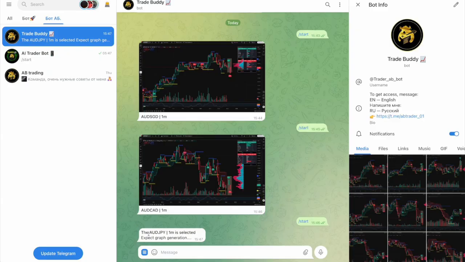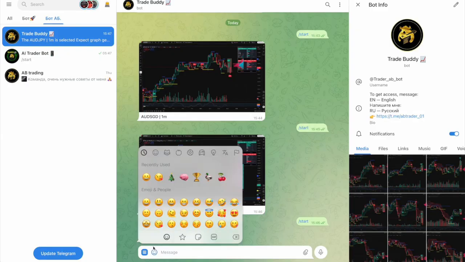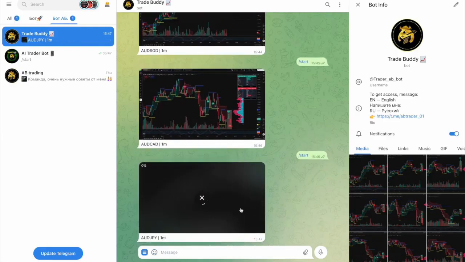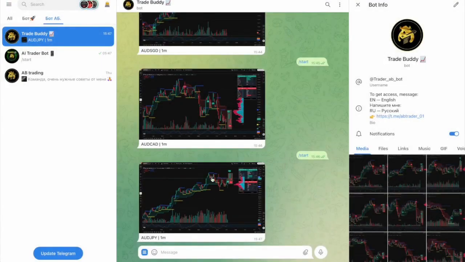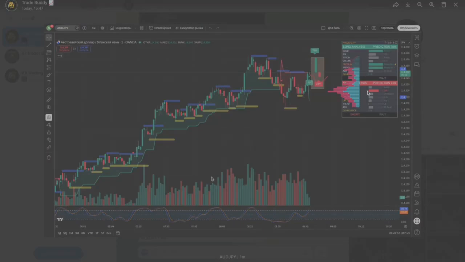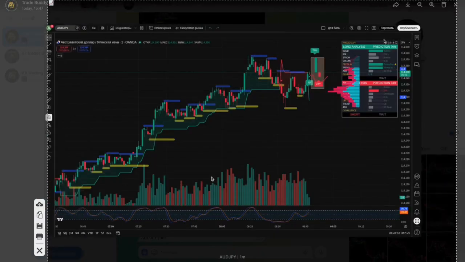Waiting for a response, Australian dollar, Japanese yen. As soon as the bot gives me a signal, I'll immediately check what its indicators show here. And then I'll immediately switch over to the currency pair right away and see if I can place my trust in the trend here or not. Look, the first indicator is clearly indicating that 76% is for an upward move. So the overall signal is pointing upward.